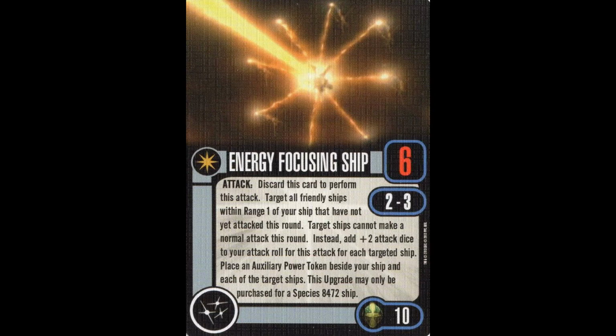Energy Focusing Ship. This is another good one, though it does cost 10. So range 2 to 3 and it's 6 attack dice to start out with. Attack, discard this card to perform this attack. Target all friendly ships within range 1 of your ship that have not yet attacked this round.